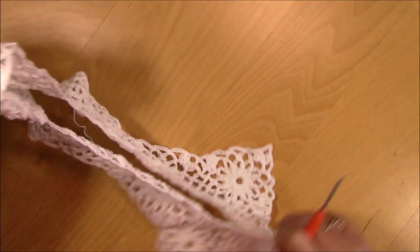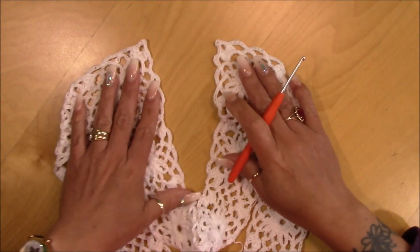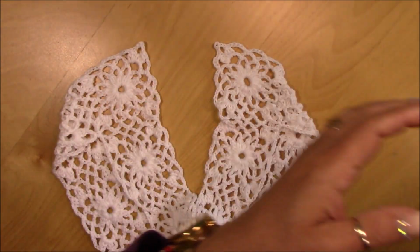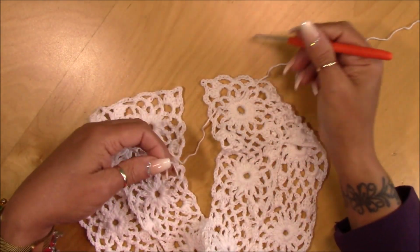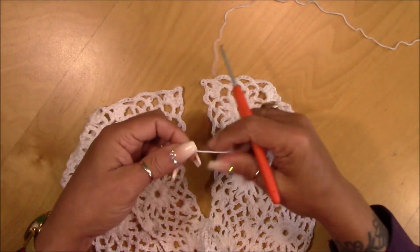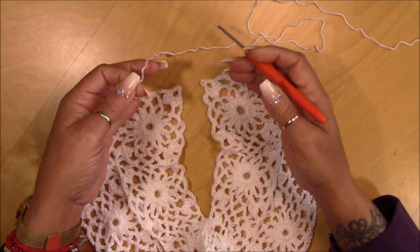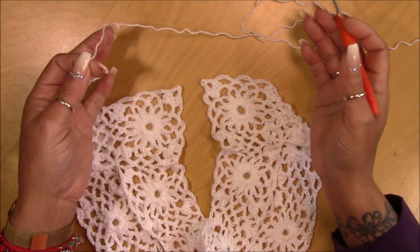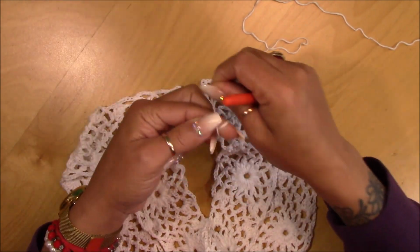Now I'm gonna do the same on the other side, but this time I'm gonna use the one that is attached to the ball of yarn. That way I can continue with this one. So it depends on the stitch that you want to do for the lower part. You can do any stitch that you like. Any stitch you used before. I said that the one I'm gonna use is multiple 10, but maybe I do something else. It depends when I start working.